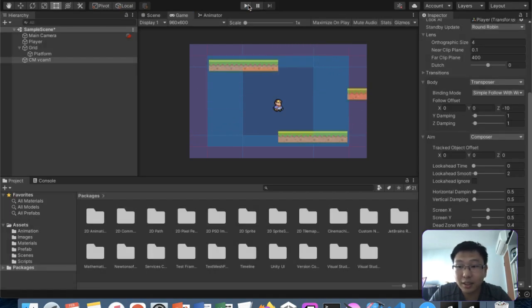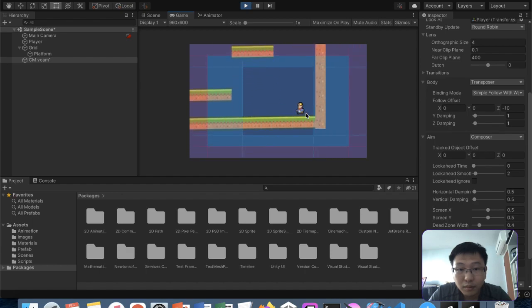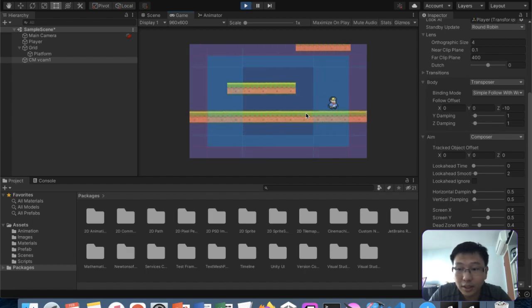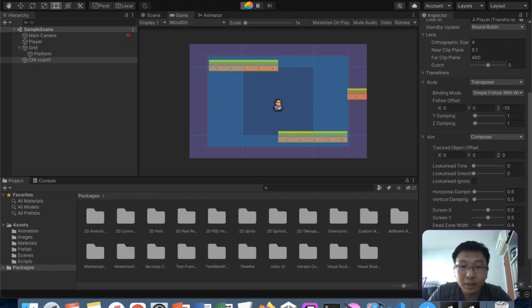I did something wrongly. Oh no, it looks like look ahead smoothing has caused this. Let's change back to 0. So look ahead smoothing is 0. Let's see whether this works.